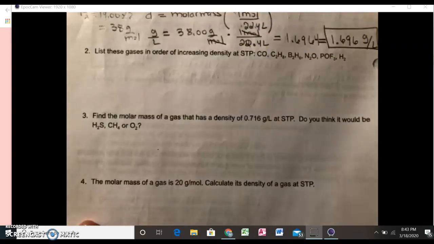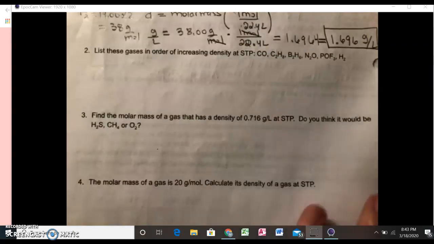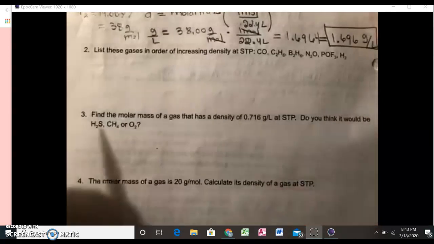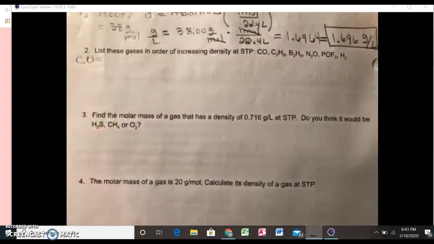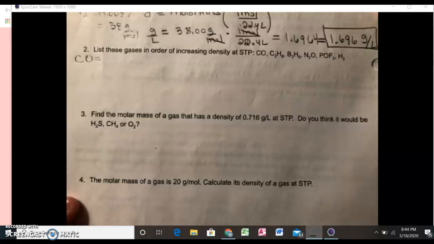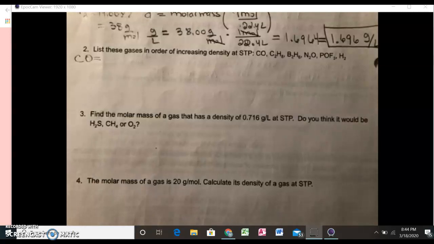Okay, so this next problem is going to be a little bit more involved because we're having to find the density of each one of these, and then we have to actually rank them. Now, I'll be honest with you guys, I do not have the periodic table that I have shared with you that we've used all year. I have not been back to school yet with everything going on. And so if my molar masses are off, it's because I pulled them off the internet and I don't know exactly what we had on that sheet. So you're just going to have to forgive me.